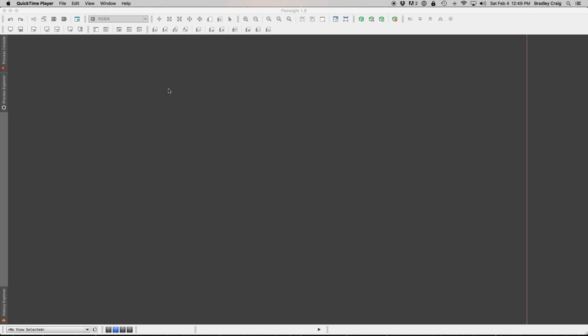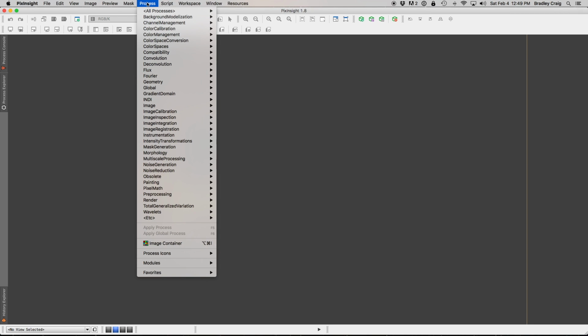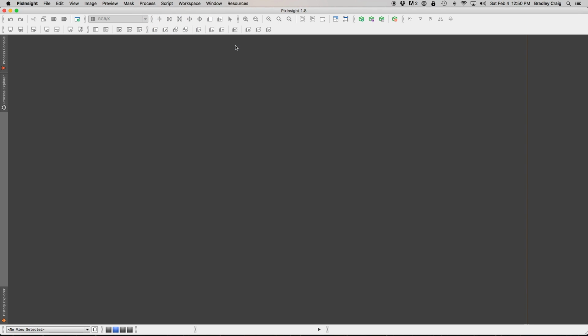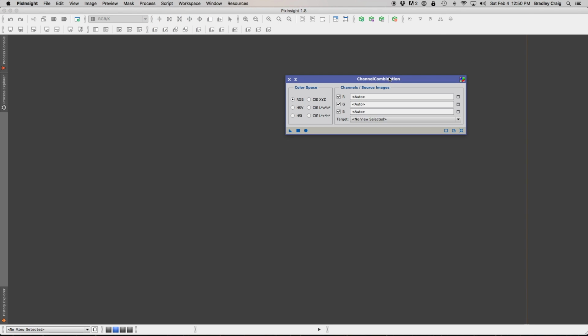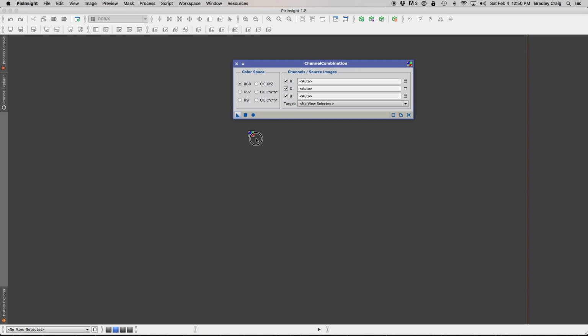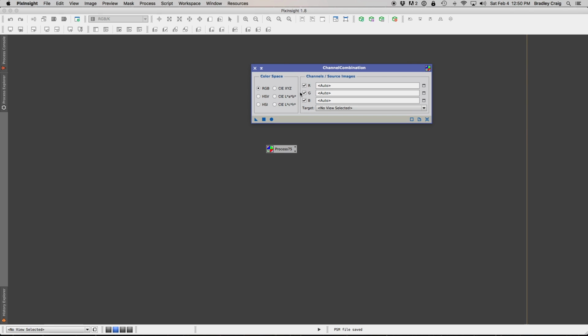This should be a fairly familiar concept for most people. If you're using PixInsight, it's hard to use it without understanding processes. They're all listed here, so let's just pick one. Let's pick channel combination. You run it, you know the triangle, and we drag it to the desktop, and we've created an icon instance on the desktop that represents that particular instance that we ran. And if we change things here on the one that's active and we double click on this one, we get back to where we were.